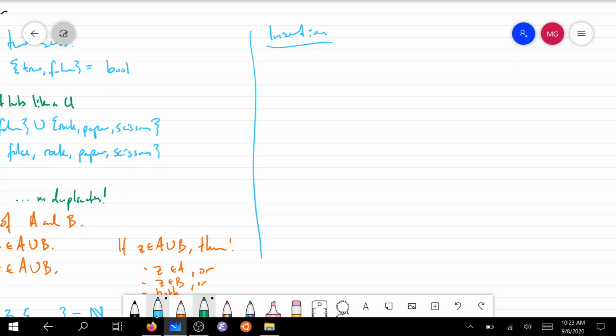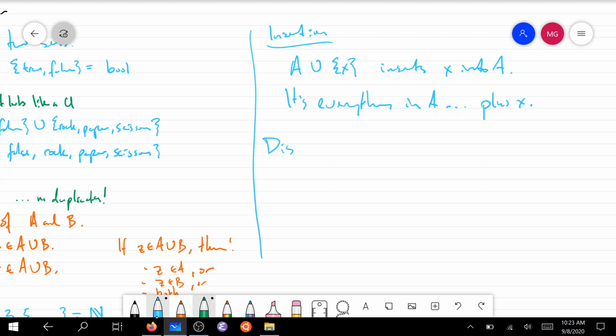So what is set insertion? Well, A union, and then you just union in a singleton set, {x}, inserts x into A. It's everything in A plus x. If x was already there, then nothing changes. A union that singleton set won't matter at all because union sort of saturates. If we've already got the thing in there, then it's already in there. But if it's not, then you'll get a set that has it in there.